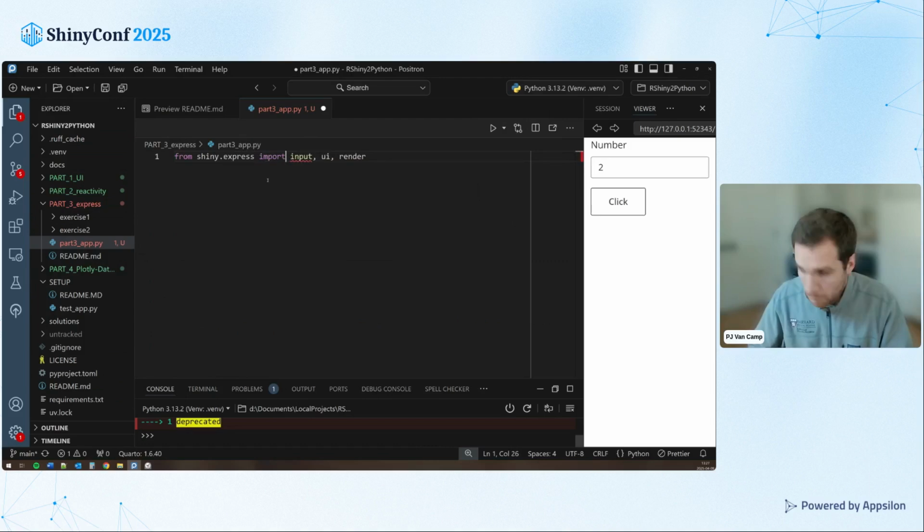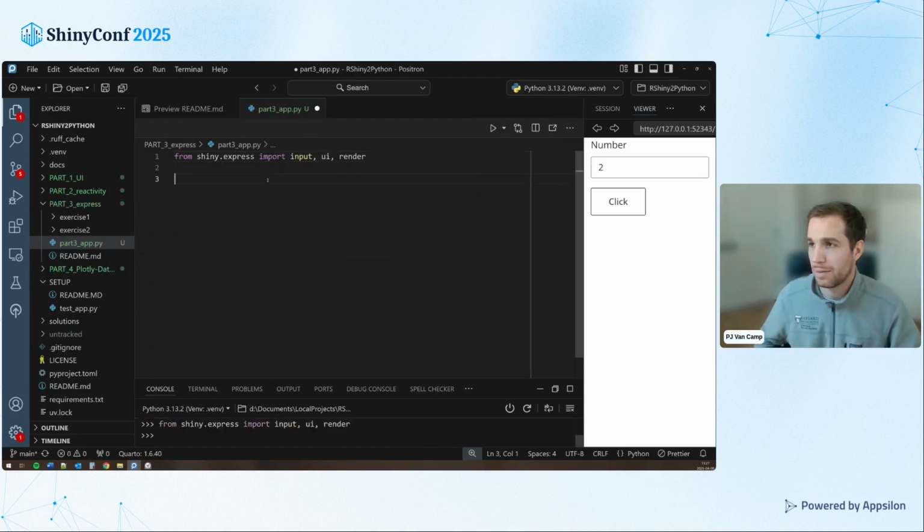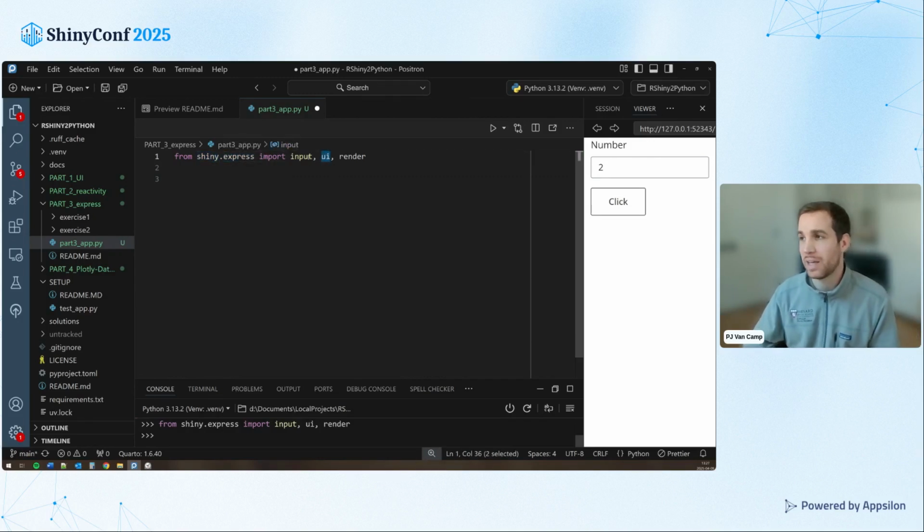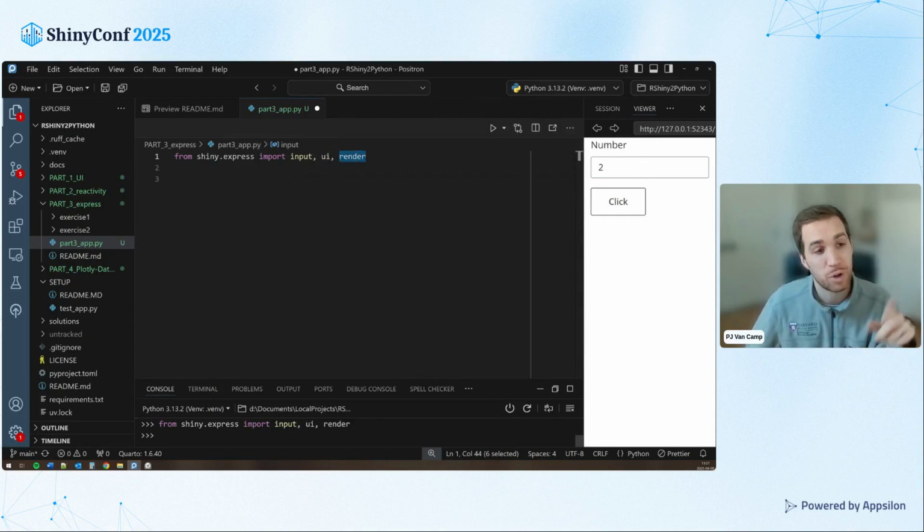So remember, if we're going to start working with Shiny Express, we need to use the Shiny Express API. And although it looks the same, we're also having here the UI and the render object. If you accidentally import them from the core library, which is just Shiny without the .express, whatever I'm going to show is not working. Input needs to be done separately because we won't actually have a UI and a server anymore. This is going to keep track of all of the inputs.